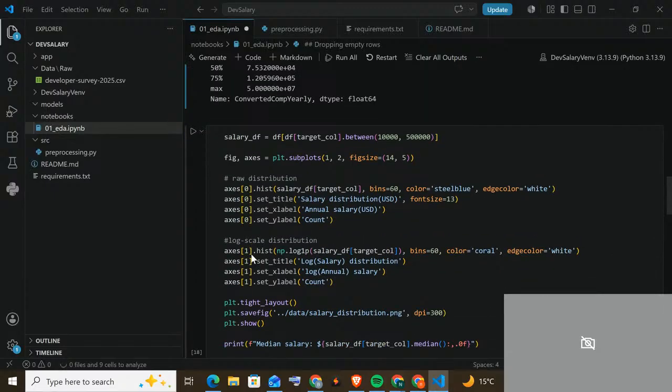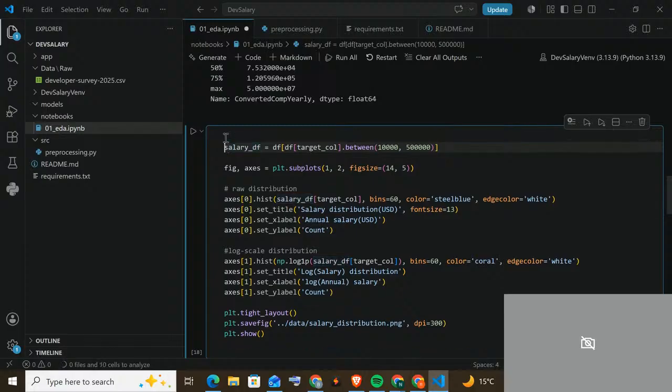Now here we are going to put in place. What we are doing here is replacing the rows, salary df, between 10,000 and 500,000.